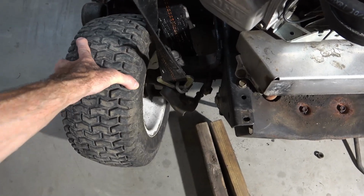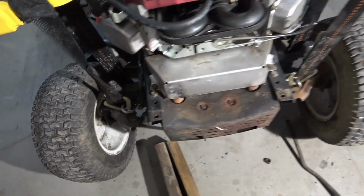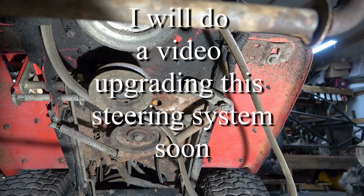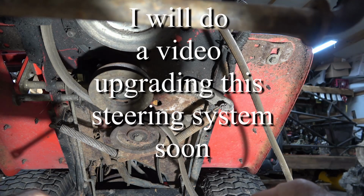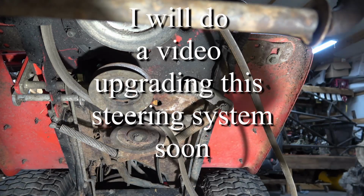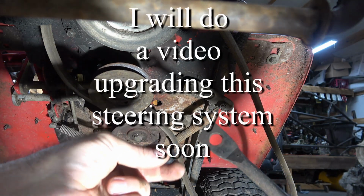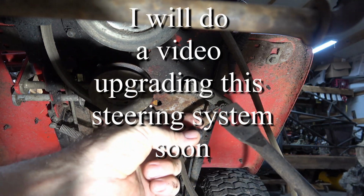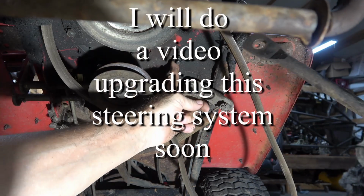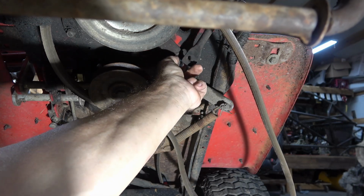Steering has a lot of play in this thing. And that is because of these little plastic bushings that they used. Talk about your quality construction. This is your tie rod end. And this is the other end of your tie rod. And this little piece of plastic goes over this bolt. And that's what steers the tractor.